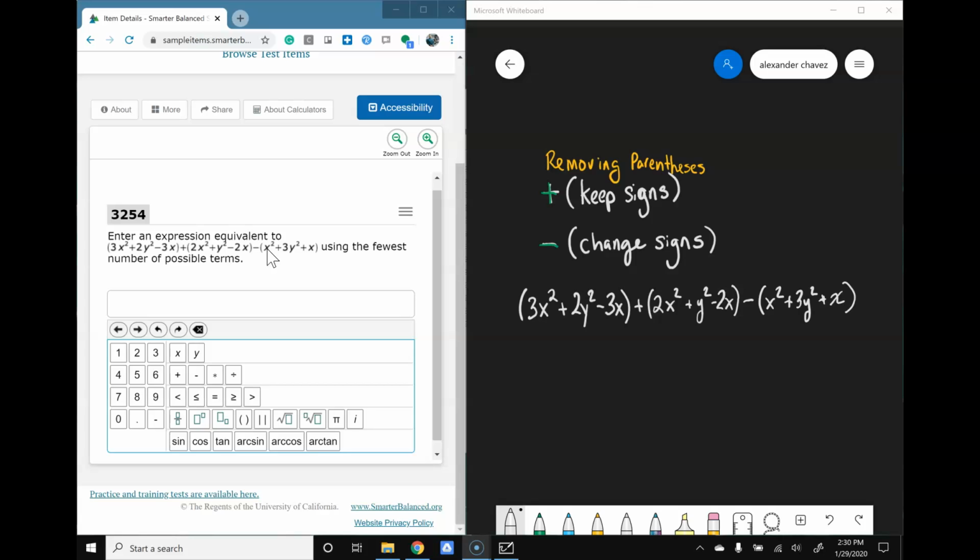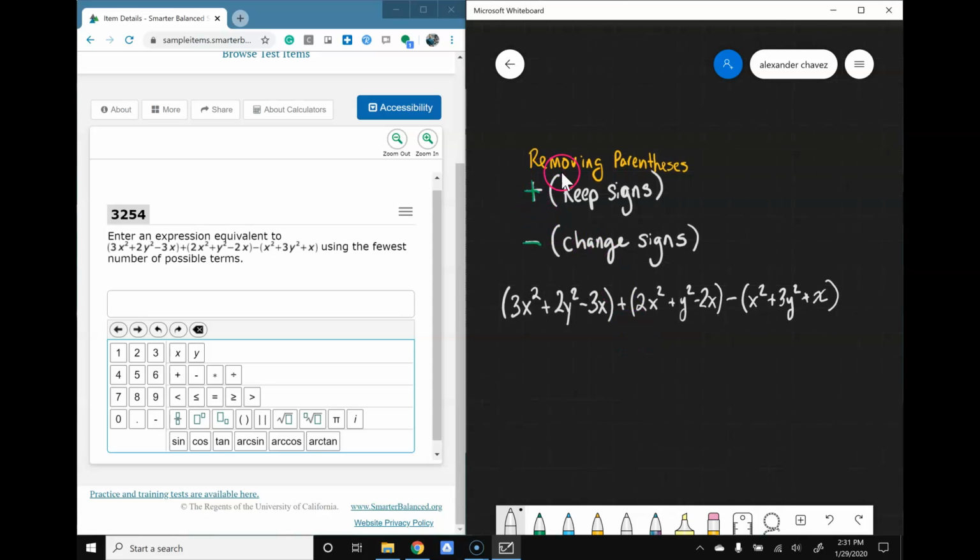So a couple things to remember over here is how do we remove the parentheses from these expressions? Well, one way that we could think about it is if we have an expression in parentheses, and we have three of them, 1, 2, 3, and I've written that same problem over here, when we remove the parentheses, we are either going to keep the sign of the terms as they are inside, and we will do that whenever it's positive on the outside of that parenthesis. And if it's ever a parenthesis with a negative on the outside, then we are going to change the signs.